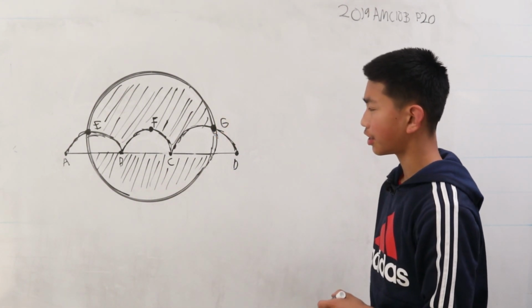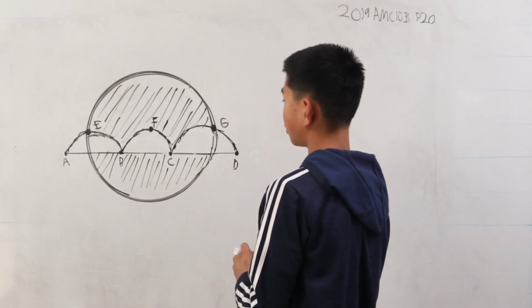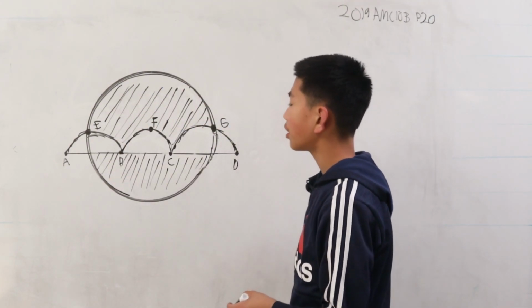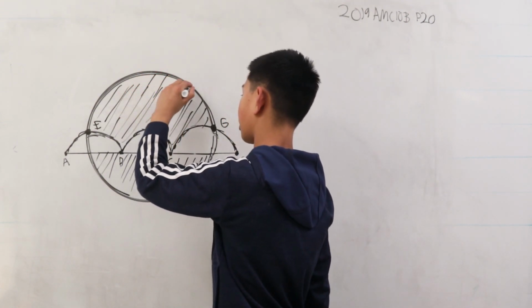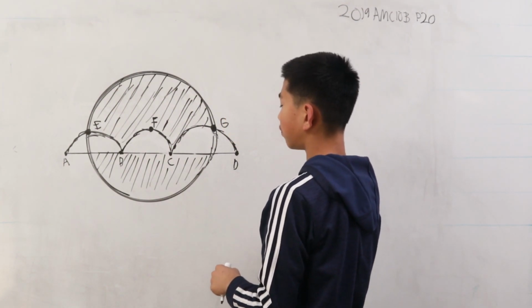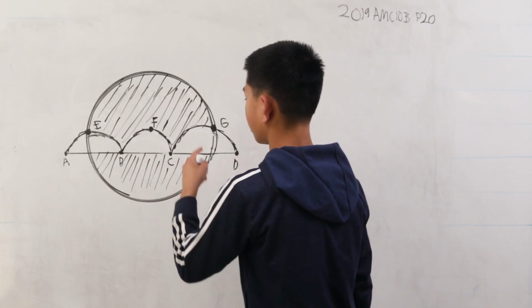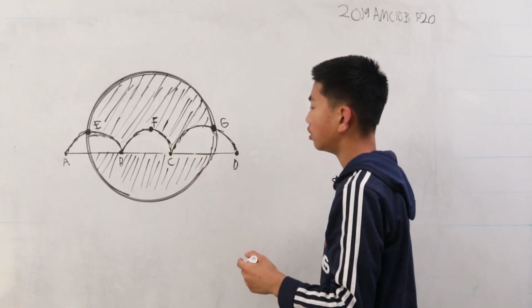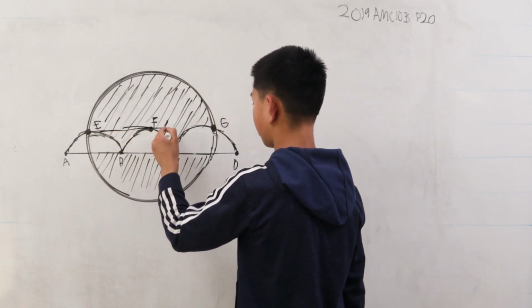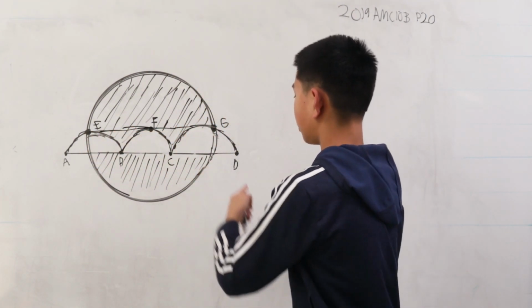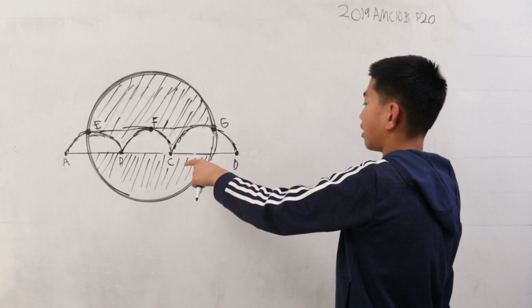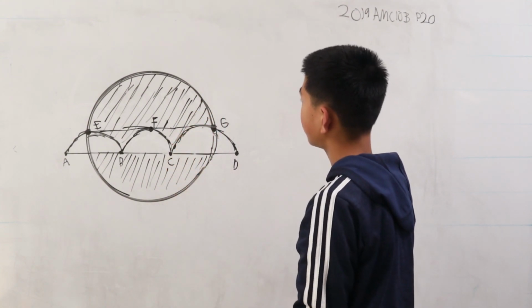This is a very rough sketch, but this is basically the gist of it. This big circle has a radius of 2. So, in order to find this shaded region, this might be really hard to do, but we can break this up into different sections so we only worry about them one at a time. Now these 3 semicircles are equal, but the main thing we notice is that this line is supposed to break the circle in half like this.